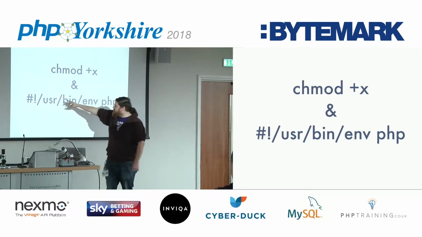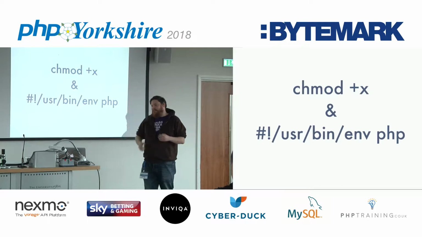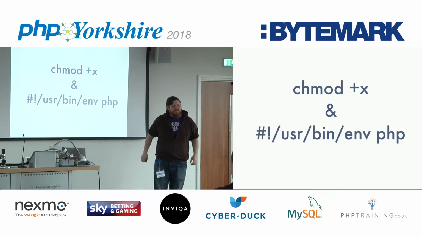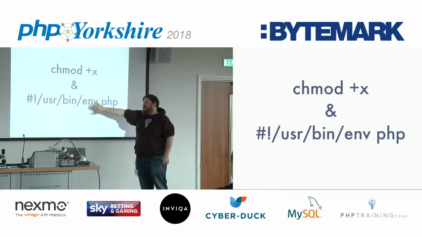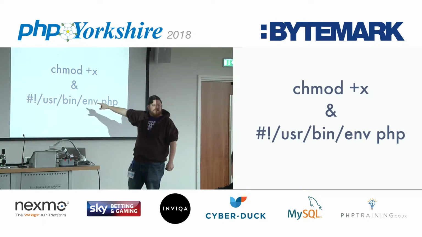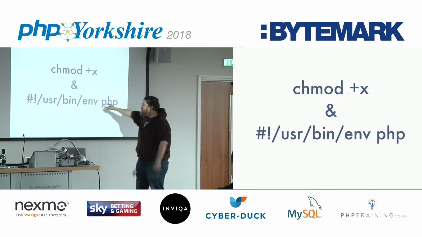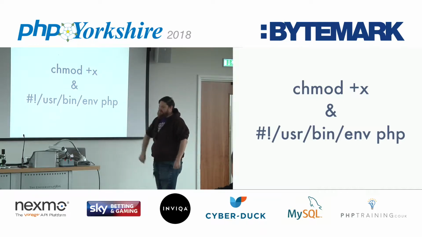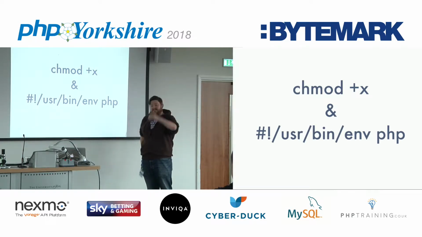So we have the hashbang, and basically we can either hard code in the exact location of PHP, or we can go /usr/bin/env php. Hopefully, as long as it's in your environment's path, this will work fine. Unfortunately, you can't do one and then opt for the other, because you can't put logic in; this is what is being run to find out how to handle the rest of it. So it's a bit awkward, because we can't tell it to just swap around. We'll either hard code our path in there, or hope that it's in the environment's PHP. And this is saying, use PHP to execute the rest of this file.